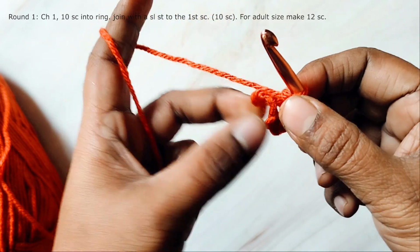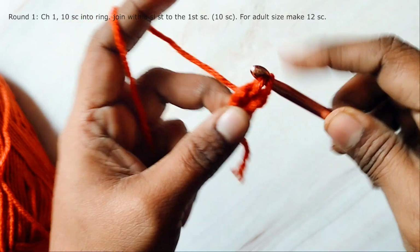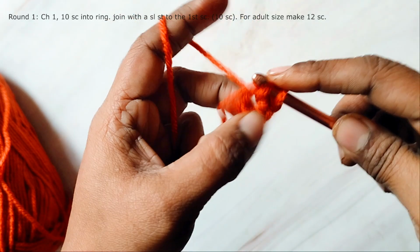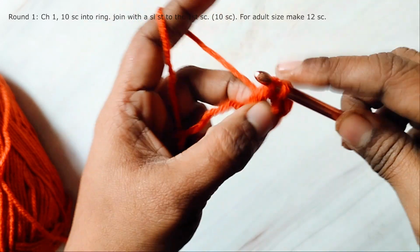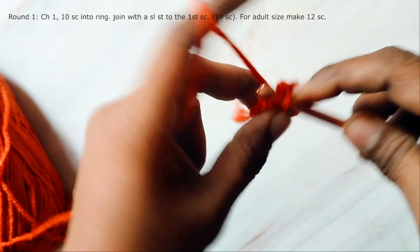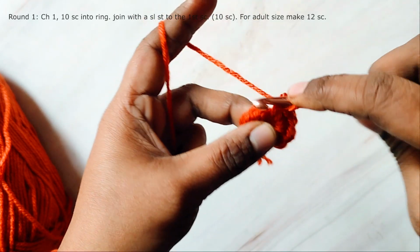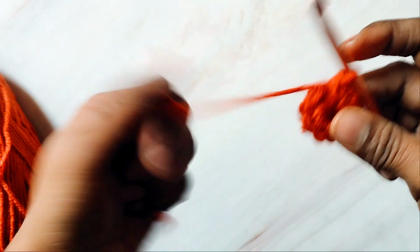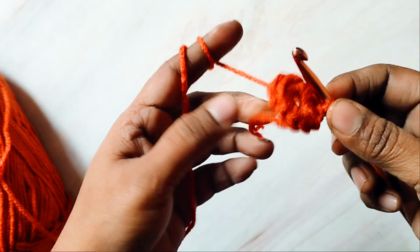So in the first round you'll be working 10 single crochets into the ring for the child size and 12 single crochets into the ring for the adult size. I'm making the smaller size, so I'll work 10 single crochets into the ring. Join with a slip stitch to the first single crochet. Now we'll start the next round.